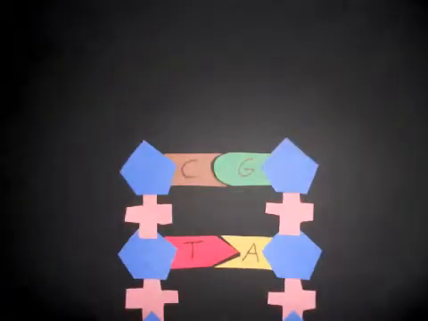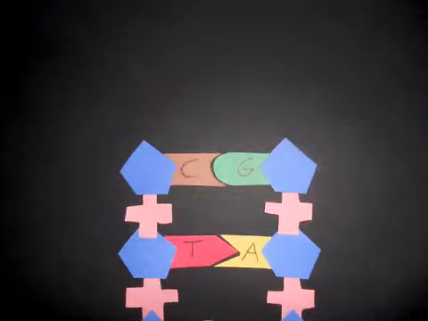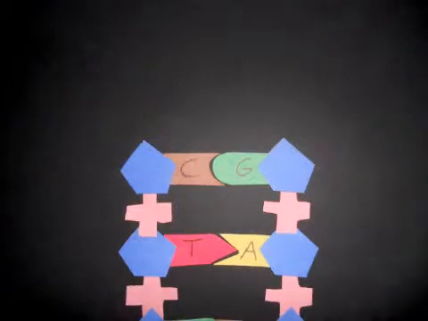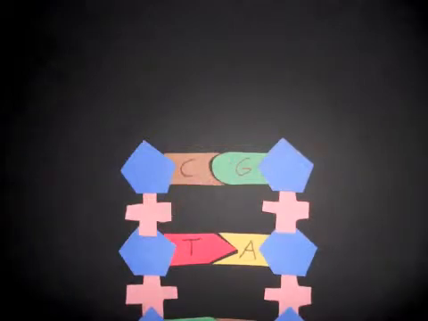There are 4 types of bases: adenine, which is referred to as A, thymine, which is referred to as T, guanine, which is referred to as G, and cytosine, which is referred to as C. Adenine will only bond with thymine or uracil. We'll get to that later. And guanine will only bond with cytosine. As a result, adenine is always next to thymine, and guanine is always next to cytosine on the DNA ladder. There are exceptions to this, but those exceptions will not be discussed in this video.